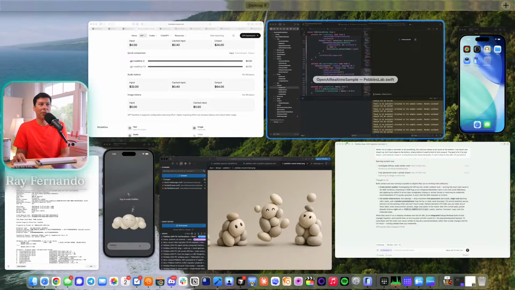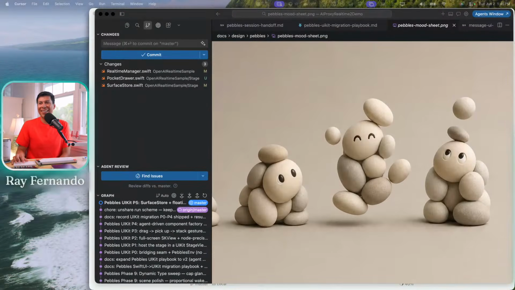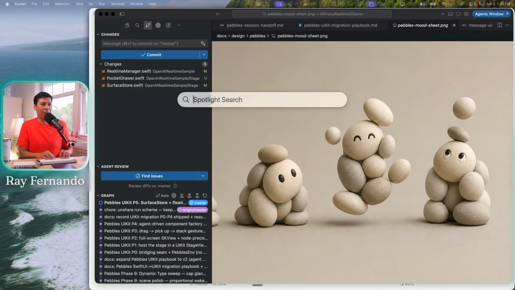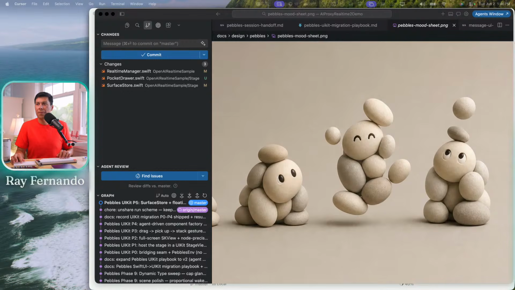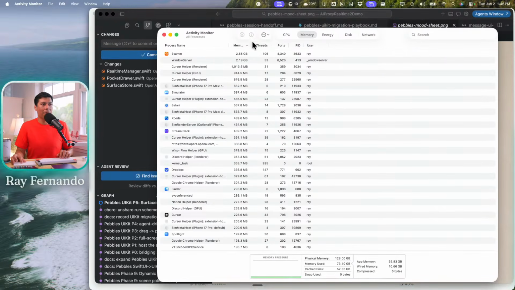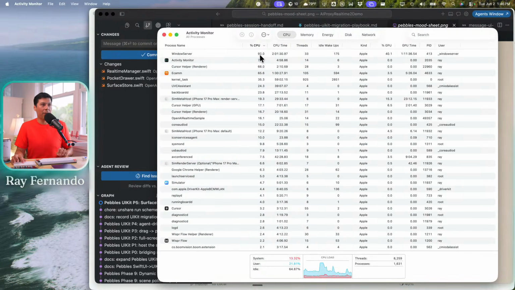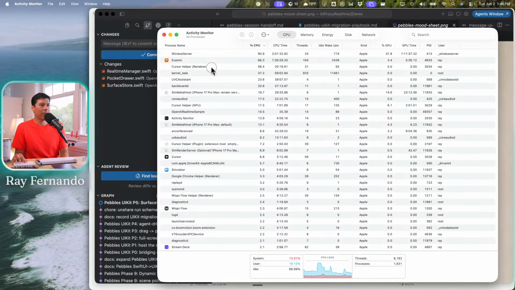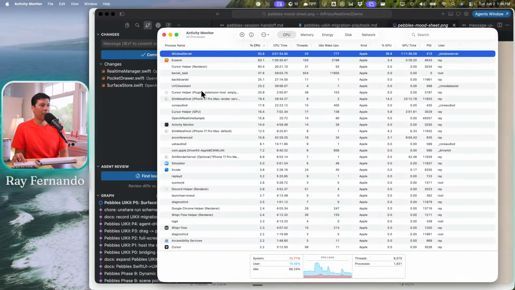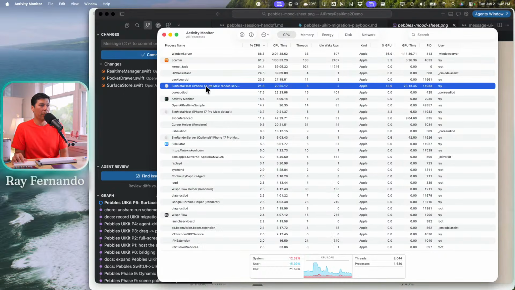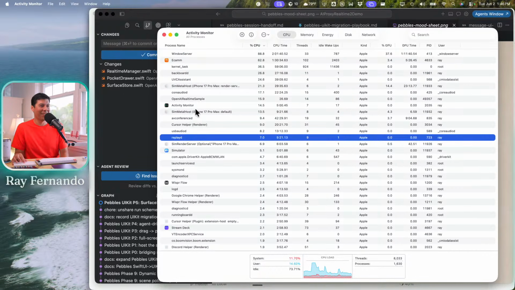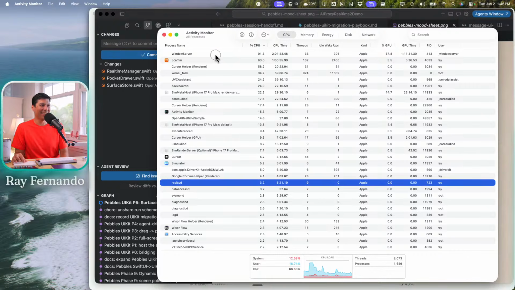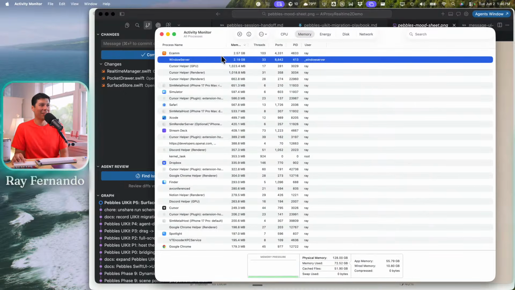My fans are heating up, so you may or may not hear me right now. I know my computer's kind of tweaking out because of all the fans. So let me show you what this is looking like, Activity Monitor. I'm using 73 gigs of memory, and a lot of my memory is going to Cursor, Ecamm, some Windows Server thing. I have different simulators that are running. Oh my gosh, this is so crazy. So what else are we using up? It's a good thing I have a 128 gig machine, right?